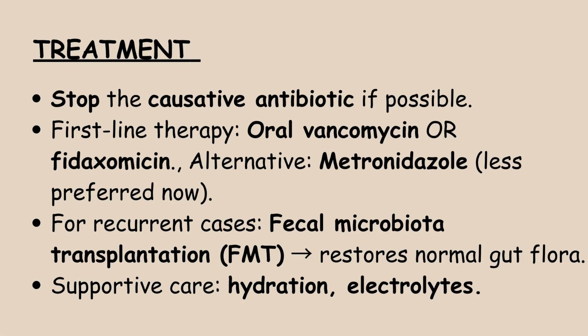Treatment. The first step is to stop the antibiotic that triggered the infection if possible. For treatment, oral vancomycin or fidaxomicin are the preferred drugs. Metronidazole was used earlier, but it is less effective, especially in severe cases. In case of recurrent infection, fecal microbiota transplantation can be done. This means transferring stool from a healthy donor into the patient's intestines to restore the normal gut bacteria. Supportive care is also important, such as fluids, electrolytes, and surgery in severe cases.